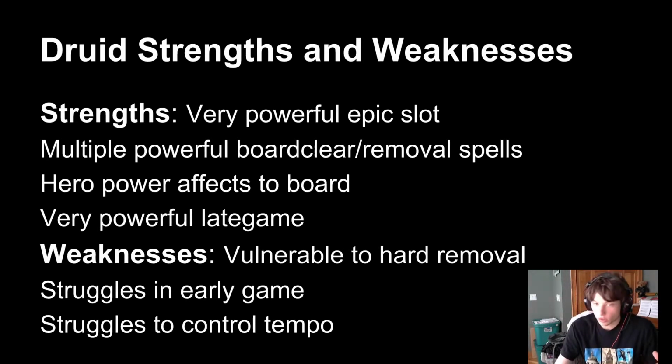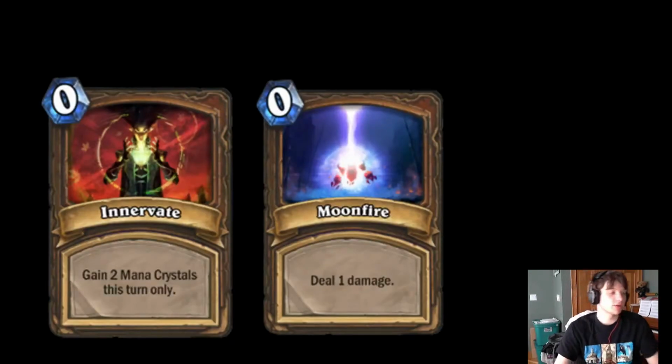However, they're weak to hard removal, and they struggle in the early game, as well as having some tempo problems. Let's get right into it. Innervate. Gain 2 mana crystals this turn only.